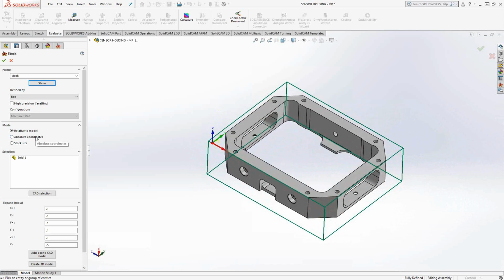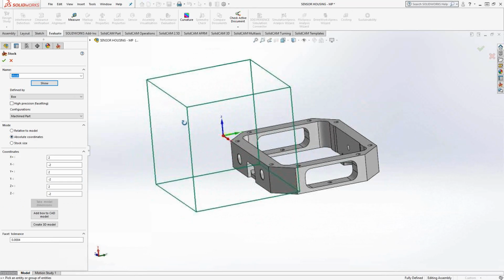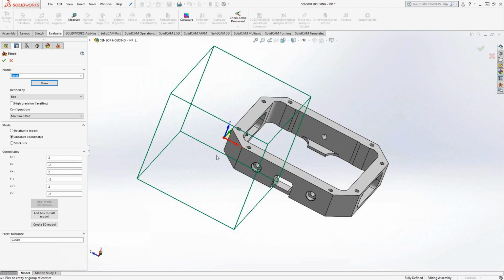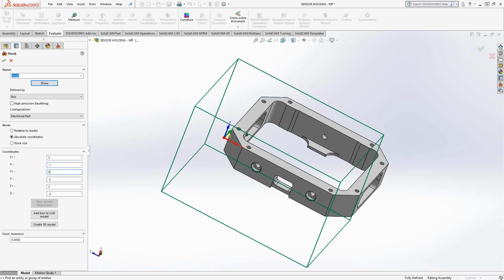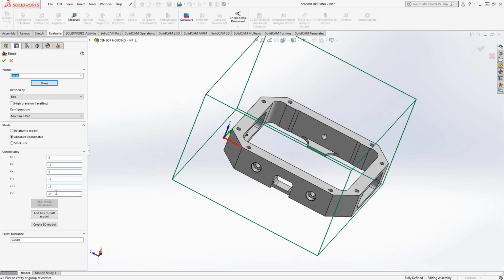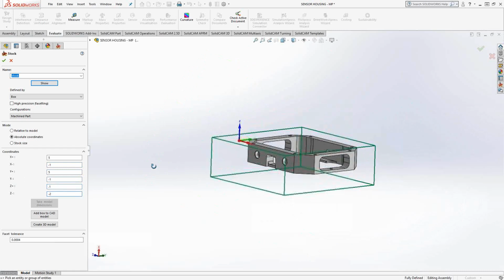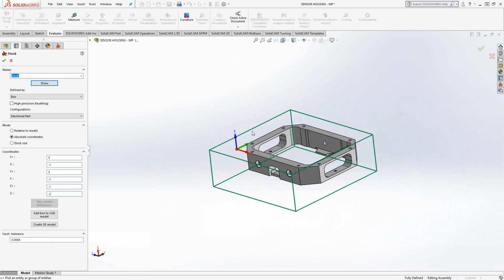If I want to add absolute coordinates, I can click on absolute. And right now, it's putting a 4x4 cube centered on my coordinate system. So what I could do is I can actually modify this value here as well. So let's say we put x positive is 5, x negative is just -1, y positive is 5, y negative is -1. Put that at, let's just say 100 thou, and then we'll leave that at 2. So you can see that it starts to place a box using those coordinate systems. Each one of those points, each one of those edges is using this absolute coordinate system to place it.